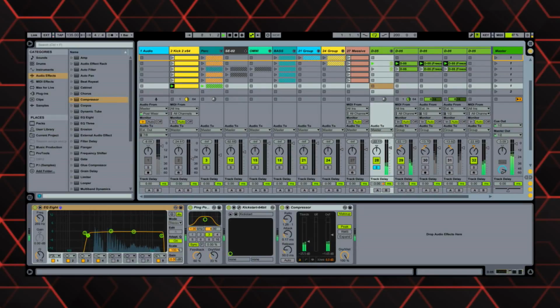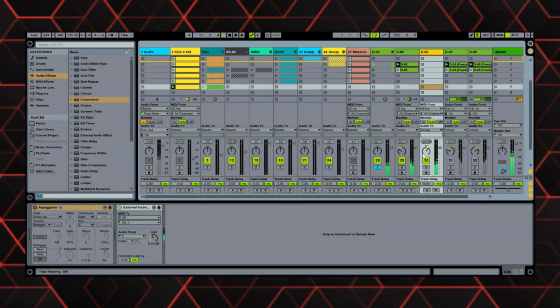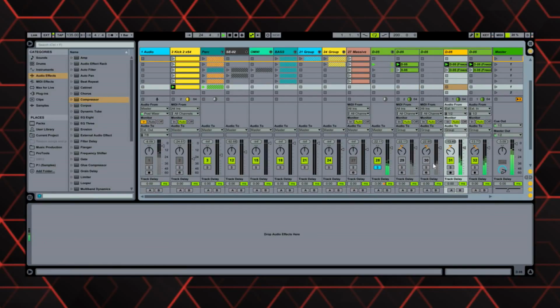So that's the Rainforest patch, and I need to actually scoot this over. So this is playing live off the D-05. Just a nice little airy pad thing. And then the Marimba, and these are sampled. So I basically recorded these, and then I've got the Rainforest playing live. So that's one thing that's new.